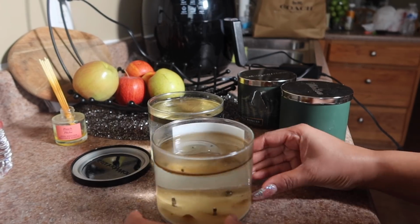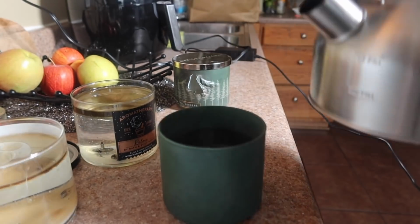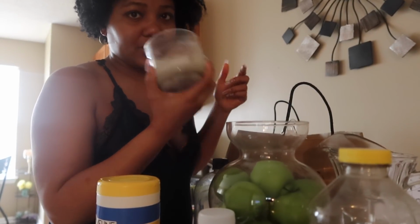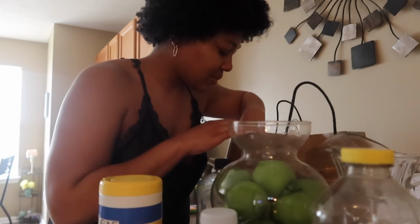I'm getting ready to trash all of the products from my product empties video. I'll link it if y'all haven't seen it yet, but I'm gonna go ahead and keep the candles. In the video, I mentioned how I poured the boiling water in there to get out the rest of the wax so I can still use it in my wax melts, because these candles smell really good, so I wanna use them for that purpose. But everything else, I'm about to trash it.